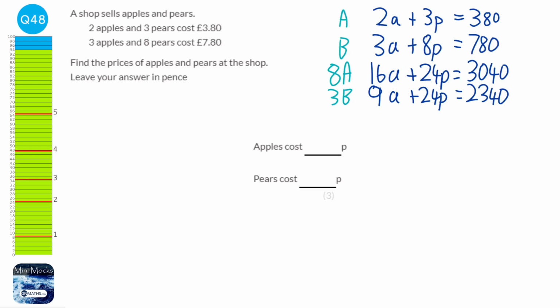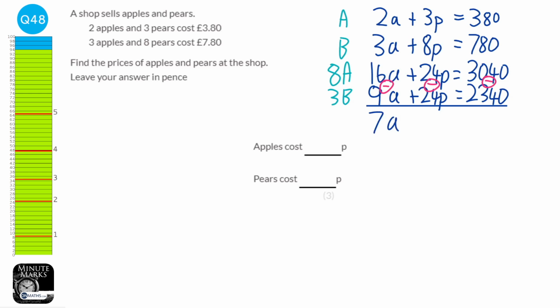Now, if they are the same, the S in same is the S in subtract. If they were different signs, so if one of them was negative, different, the D in different is the D in add. So here they are the same, so we are going to subtract, and we're going to subtract going downwards. So I could just do a little line here to show what we're doing. We're subtracting going downwards, and we're going to do 16a take away 9a, which will be 7a.